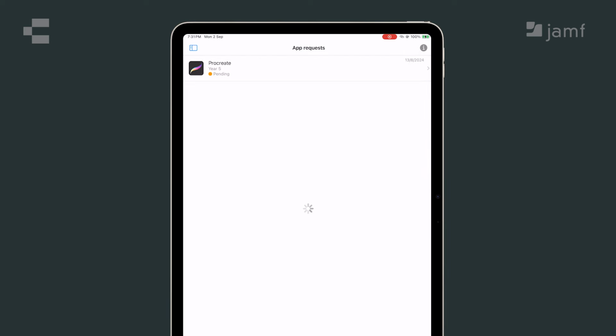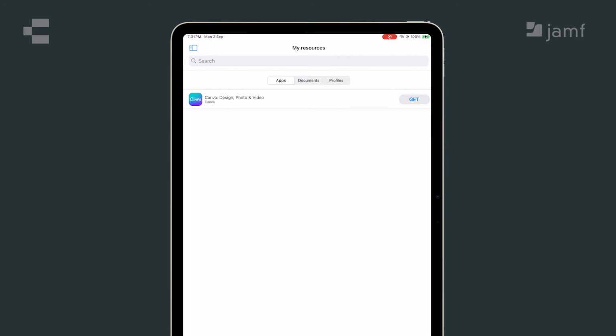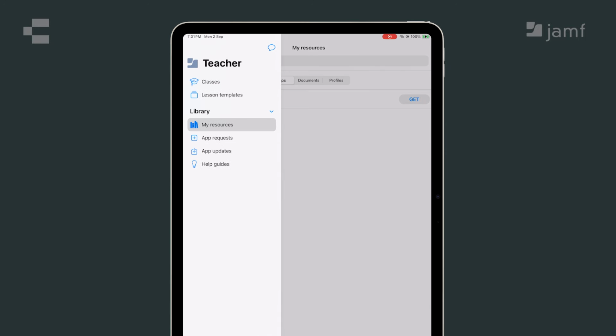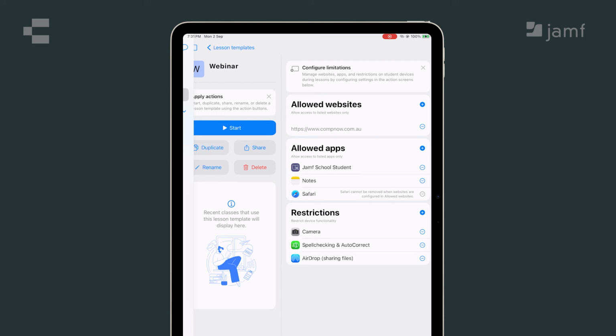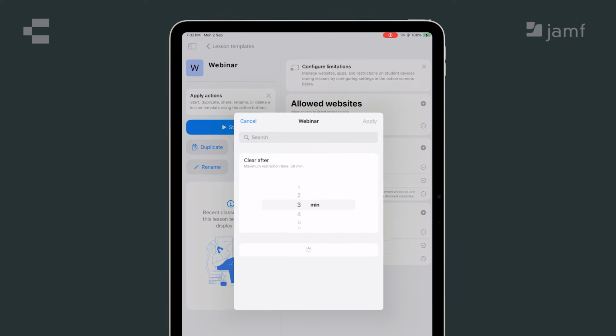And so I could have that, if we had licenses available, automatically deploy to the students' devices. Awesome. Which is really cool. And then we can also make a request if we didn't have that available, but it was a couple of days before the class and I wanted it to go to IT, and they would be able to approve or deny that.